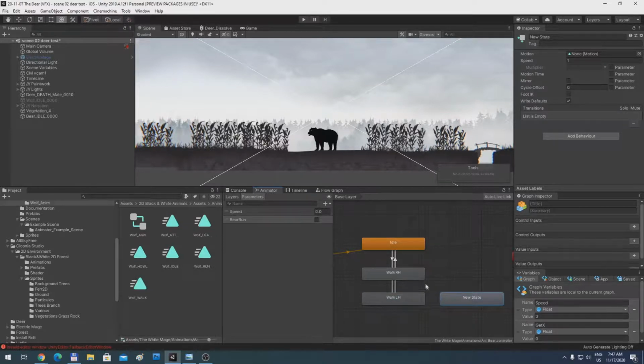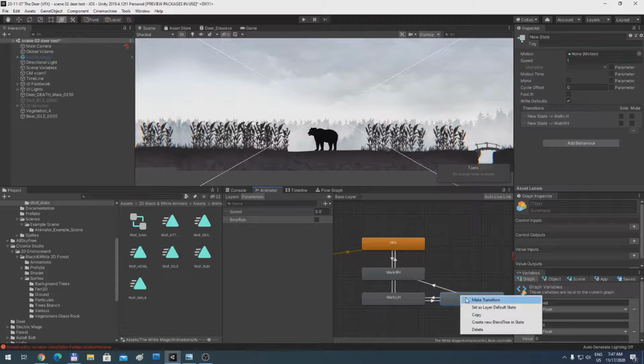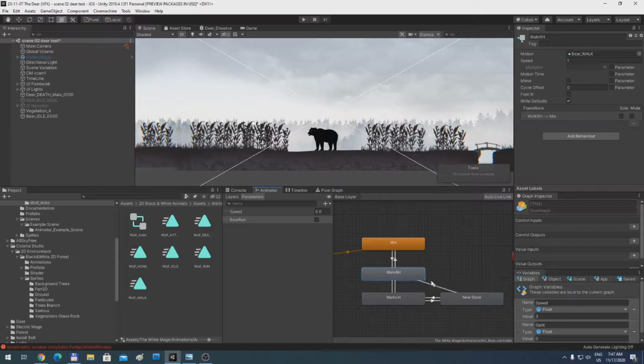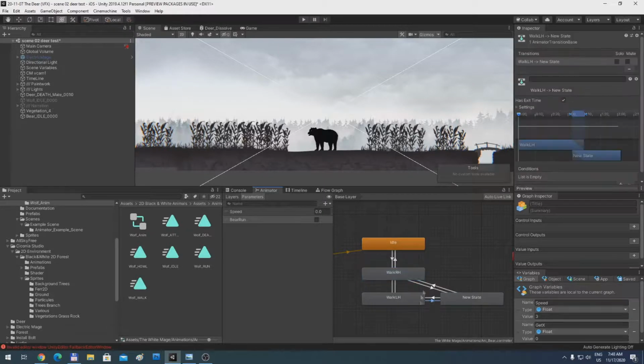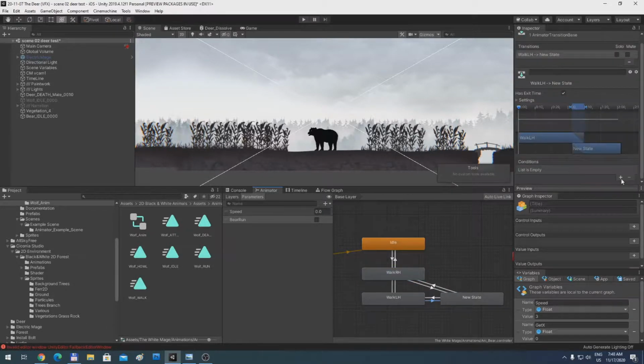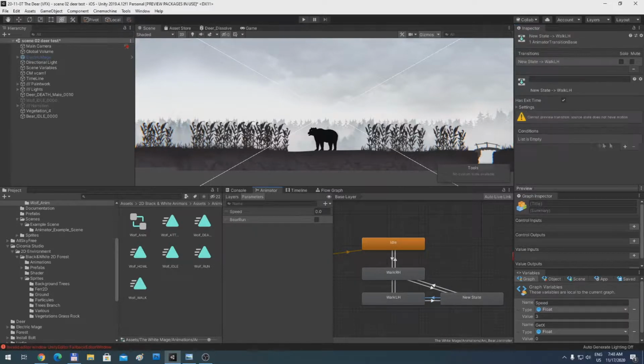So we're going to need to create 4 transitions. So every time we want to run this animation, when we go to the run animation, click on bear run, and it's true. When we want to go back, we click bear run, and it's false.